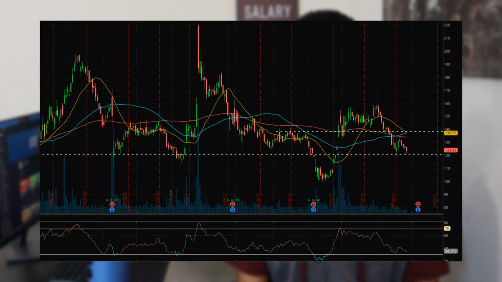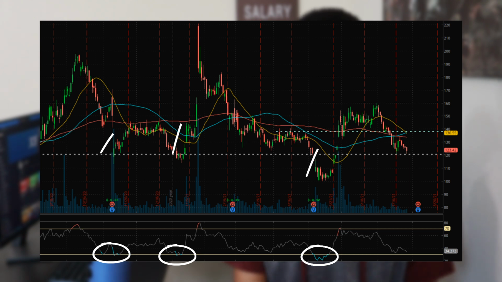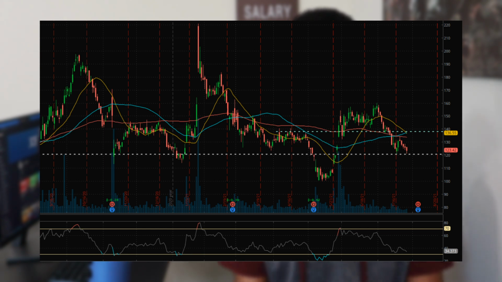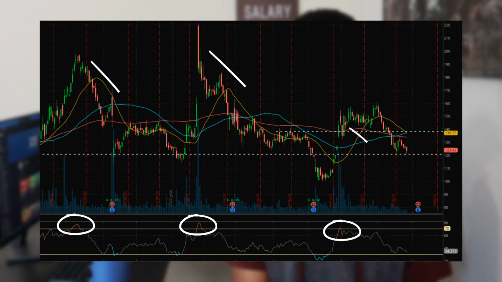So giving you guys an example on the screen right now, you can see Beyond Meat. When the RSI was under 30, the RSI turns blue and it gives you an oversold reading. And as you can see with the price as well, from there, Beyond Meat started to go up in price because everyone was buying that oversold dip. And then when the RSI was around 70 or above and the stock was overbought, then we saw a dip in Beyond Meat, and as you can see, the price started to decline from there.